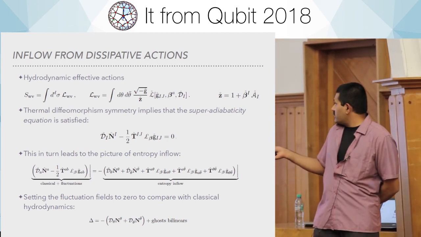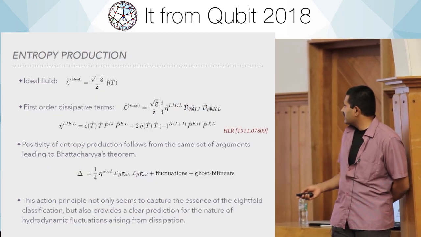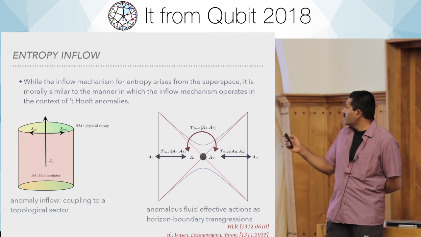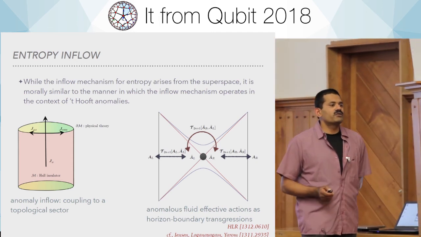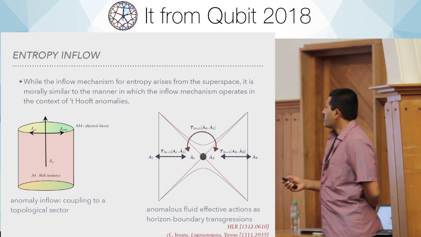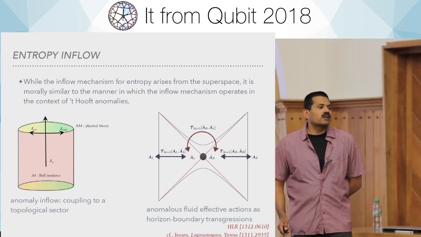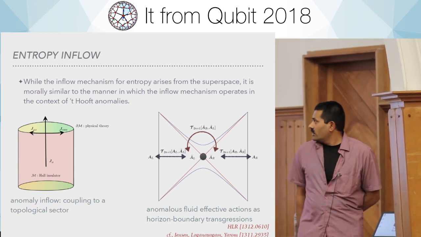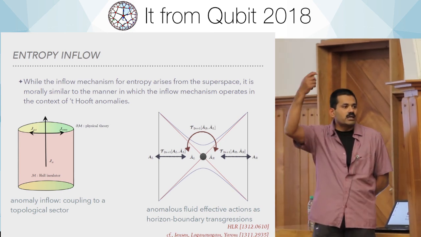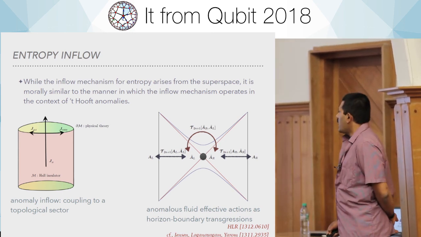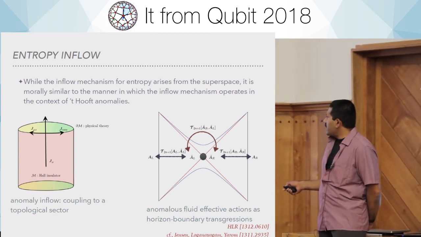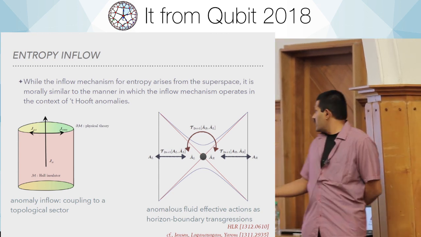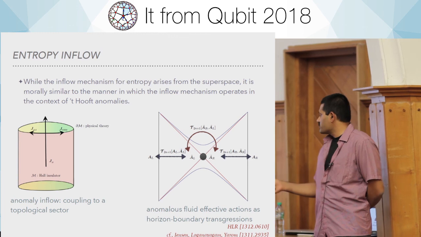Let me end by contrasting this. So I'll just flash these examples. These are explicit examples for low order terms in the hydrodynamic effective action. But let me end by contrasting this with what we usually say in the context of 't Hooft anomalies. If you have a theory with 't Hooft anomaly, the way to write down an effective action is to couple it to a topological theory in one higher dimension and write down an action which is covariant, including the higher dimensional theory. And in fact, AdS/CFT really likes that, because that's how the actions for anomalous fluid dynamics emerged as suitable transgression forms from horizon to boundary.